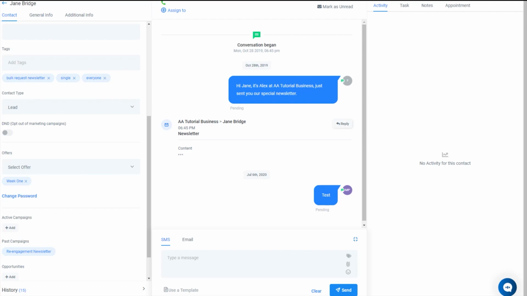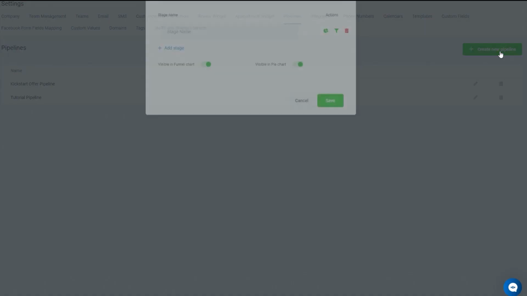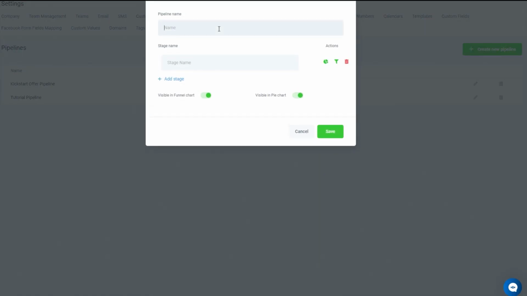But if you have a lot of people coming into your course or your membership program, that's going to be a lot of effort to come in and do that every single time. So what you could do is this. For the example of people who will be going through a course but they'll get the module at a different time each week, we're going to set up a new pipeline. So we'll go into our settings, go to pipelines and click create new pipeline, and we're going to call this our membership offer. So if you have a name for this overall course, that's what you will call it here. And then what you could simply do is set up every week as a new stage name.